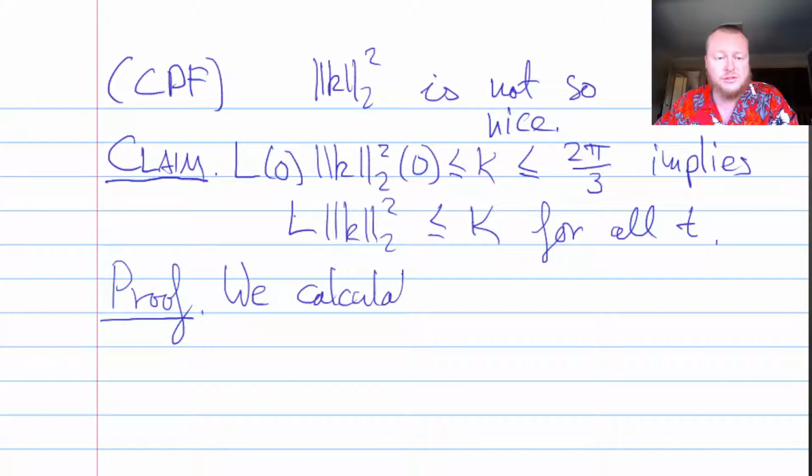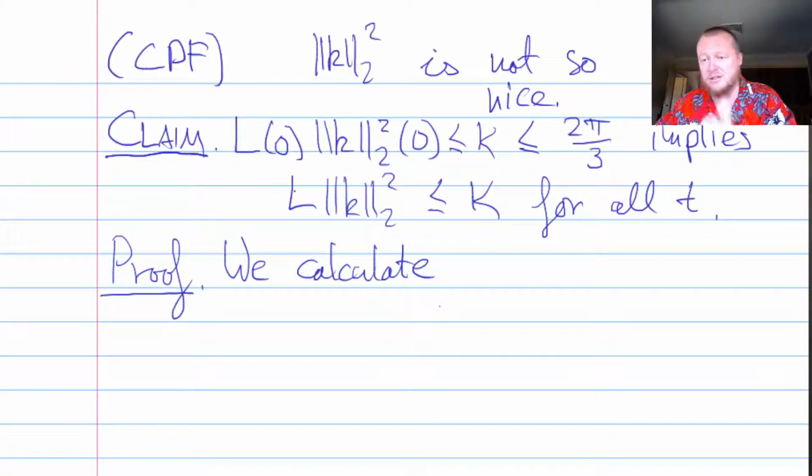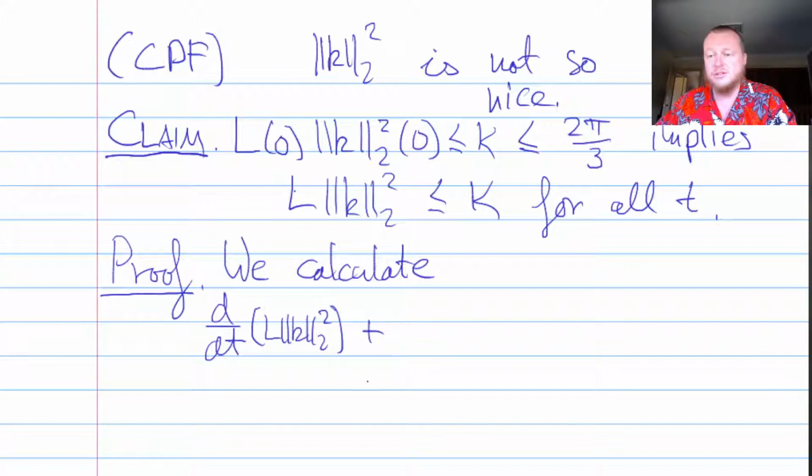All the methods have been discussed already: integration by parts, the commutator, evolution equations, and so on. They will give you this formula. So we calculate d/dt of 3L times the L2 norm of k squared. You get a few terms, and you're just integrating by parts here, so there's nothing tricky or serious going on. The first one is just what you get from the evolution of the length.